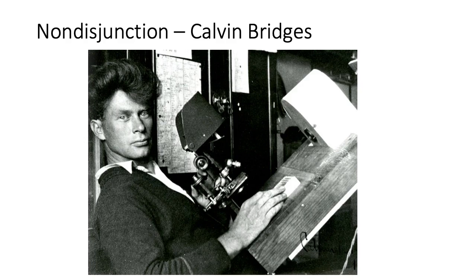This is a picture of Calvin himself at a desk that he built for himself. He was trying to draw what he saw on the slides, and the slides he's holding in his right hand are all preparations of Drosophila chromosomes. And he was trying to draw what he saw on the chromosomes. And his drawings are actually now somewhat famous for Drosophila bands.